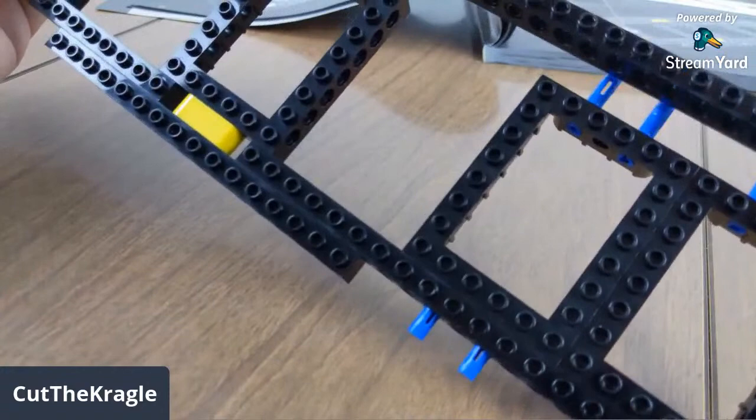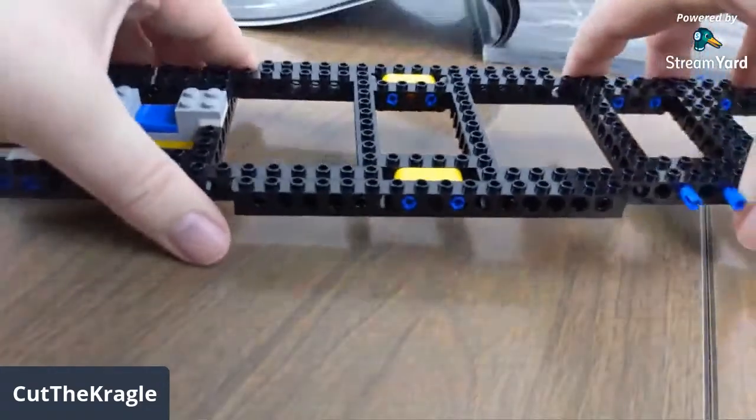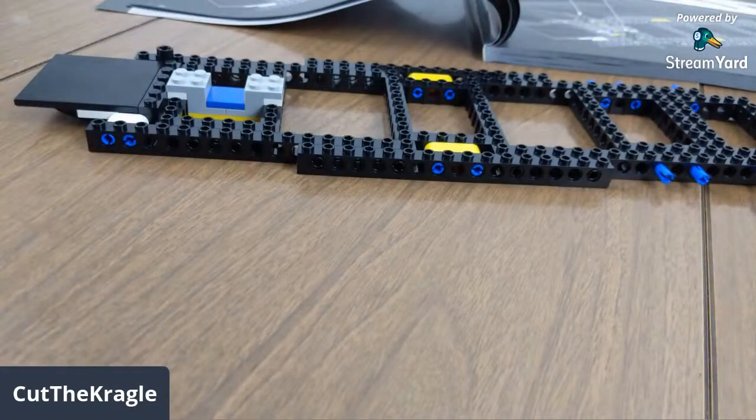This is going to be tricky, trying to get all these lined up. Okay, that bit's in. Oh, okay, that bit's not now. There we go. So we have, I think, the main base of the frame there. It's starting to look like something. Not necessarily a car, but it's starting to look like something.